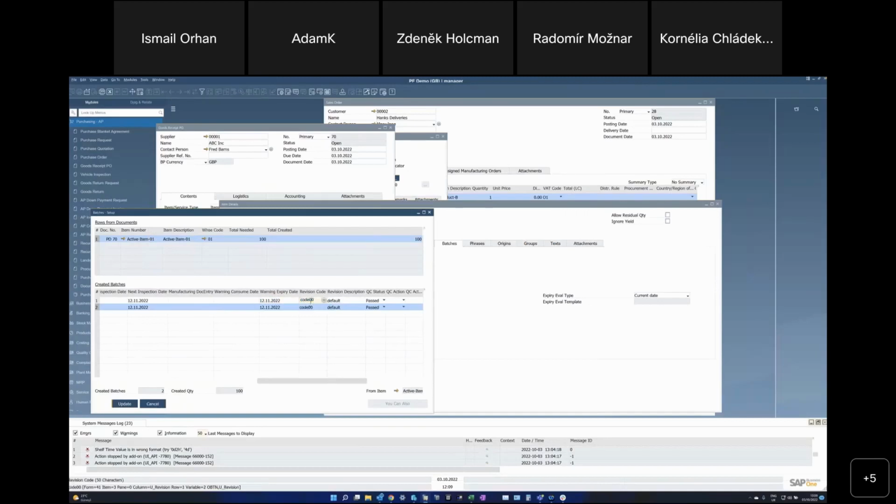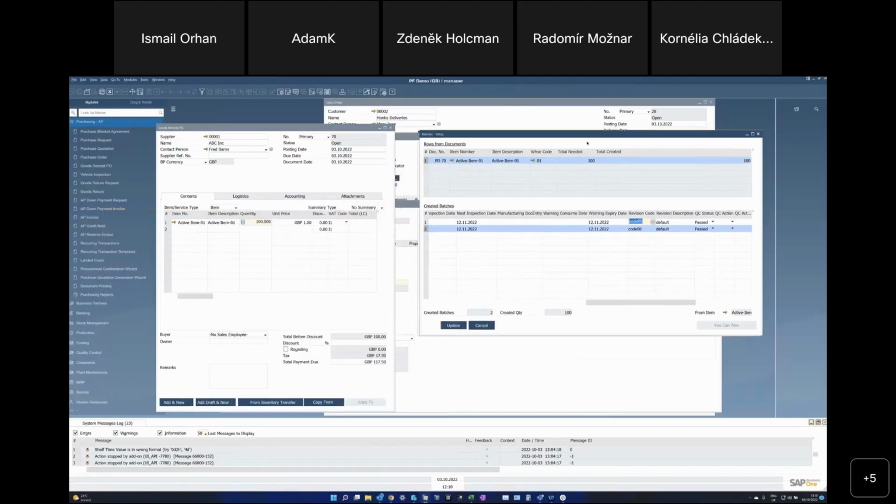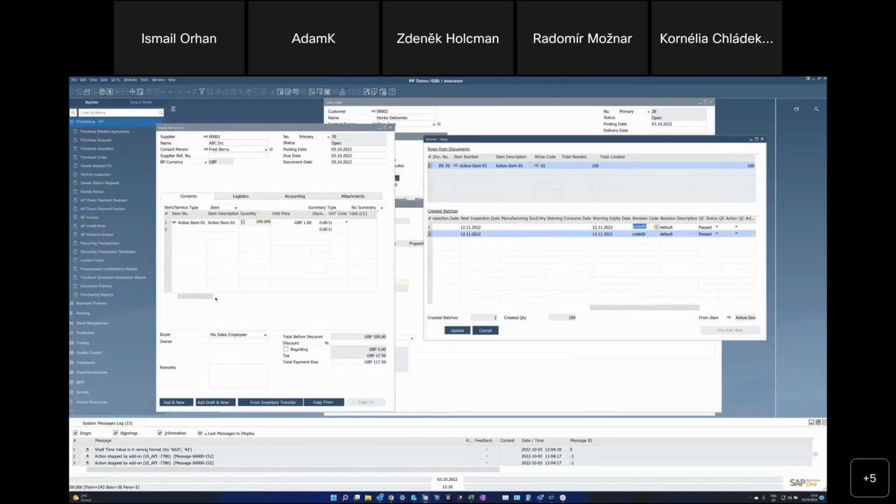And also here we have revision, okay? And this is important because, if you want to track your item, this revision will determine the owner of this batch. And this data is retrieved from the PO line. Of course, I need to scroll right, but I cannot because batch setup is activated.